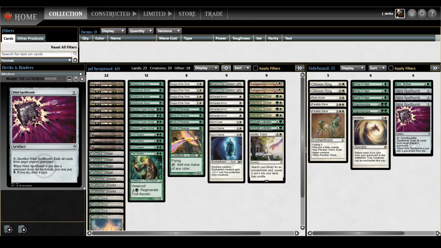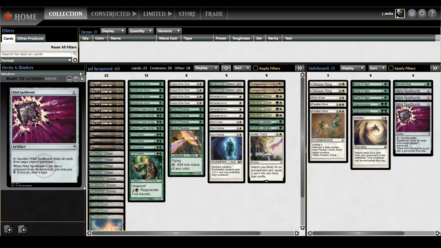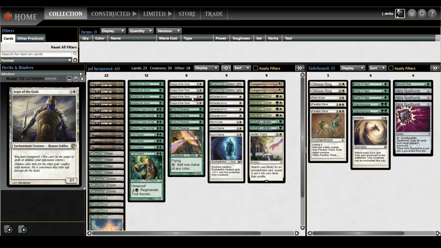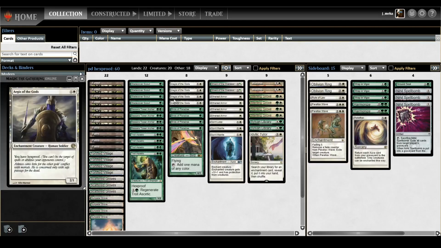Graveyard hate, Nihil Spellbomb and Grafdigger's Seal, fun little enchantment that makes it so that you can't target cards in people's graveyards. So yeah, that's kind of good to play the Spellbomb first and then later end the game with the Seal. So yeah, they're really niche cards that can beat the sort of Aegis of the Gods, Sterling Grove thing. Like, I don't know, Mutilate. I guess Nevinyrral's Disk is really bad, but hardly anyone plays that. It's a really good card and no one really plays it.